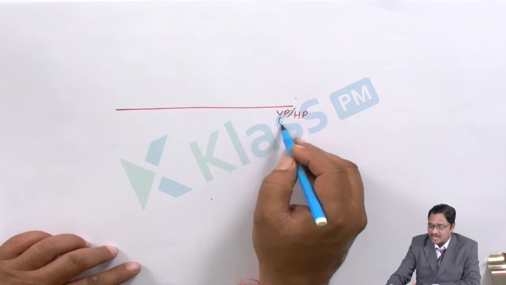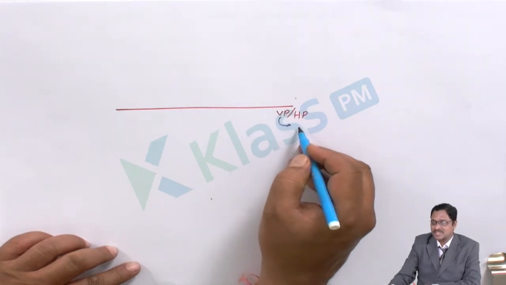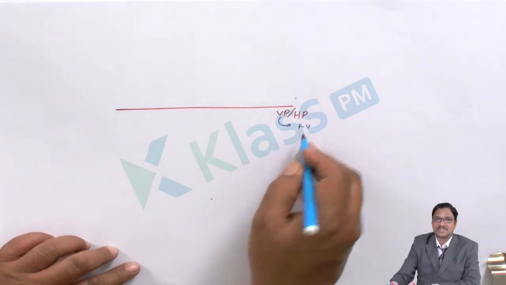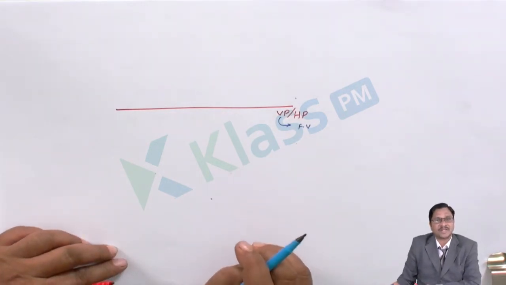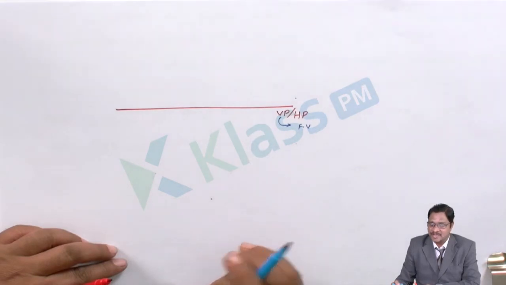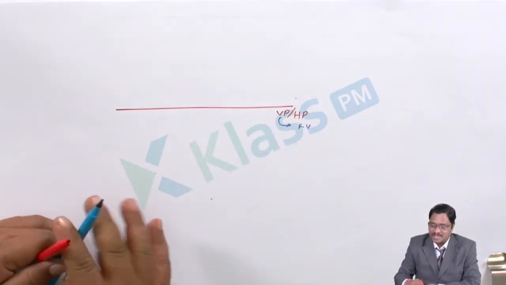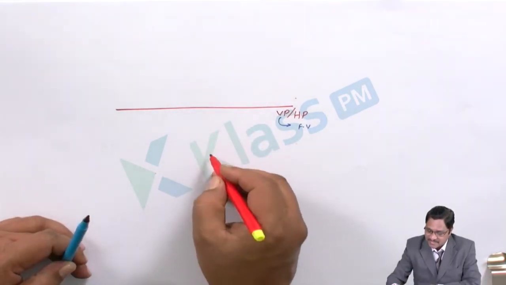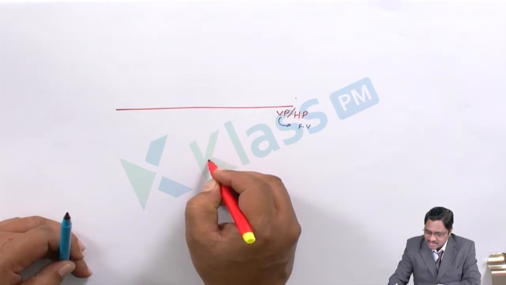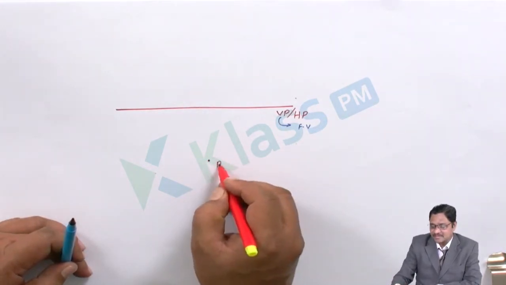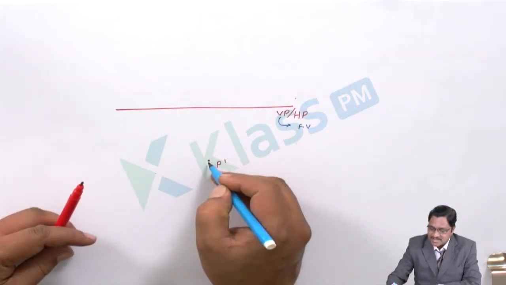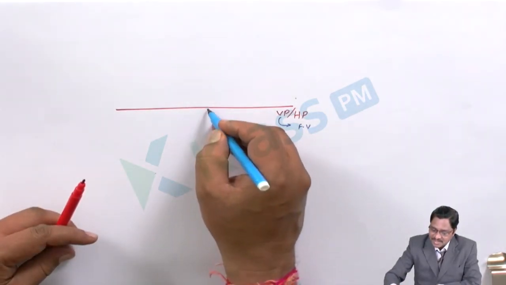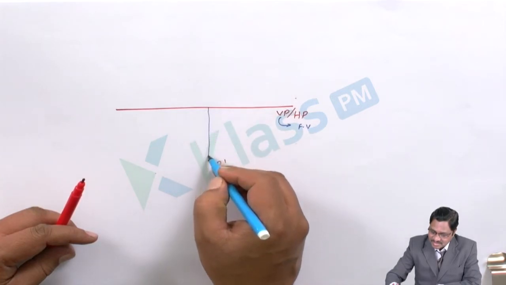So let me draw the VP projection. VP projection is nothing but the front view. Front view is the details of the horizontal plane. So what horizontal plane detail has been given? It is 25 mm. So measure 25 mm and mark the point. Where you get it, that point is p dash. We know that front view and top view are always in the same line. Since p dash is here, the other point must also come in the same line.